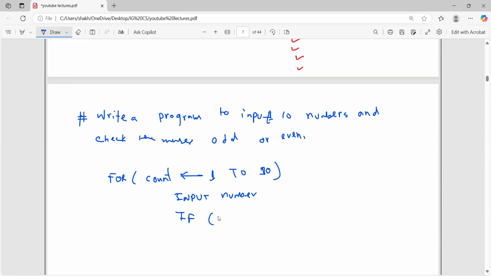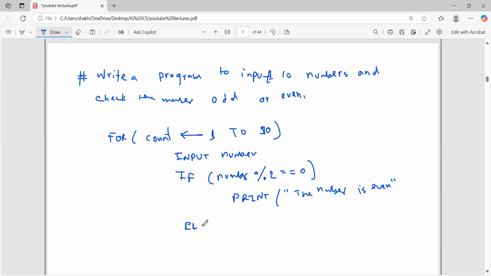So if the number mod by 2 and result is 0, I have to take a decision, like print the number is even.